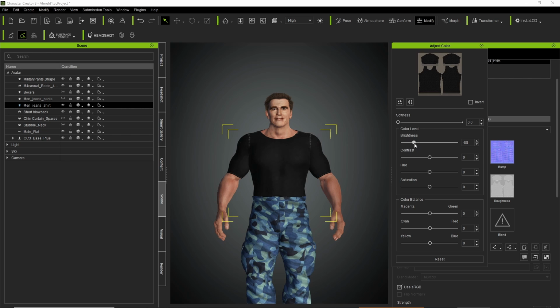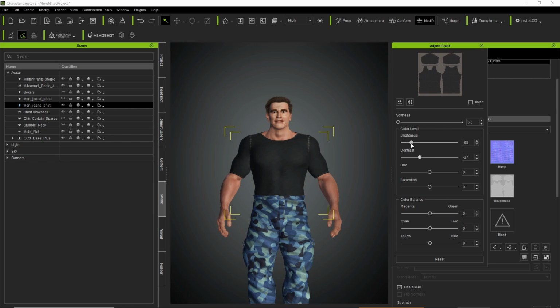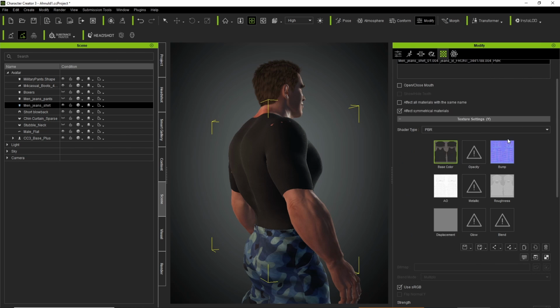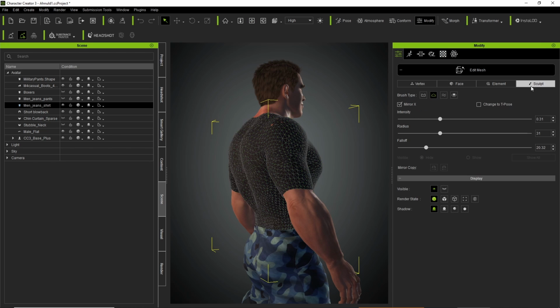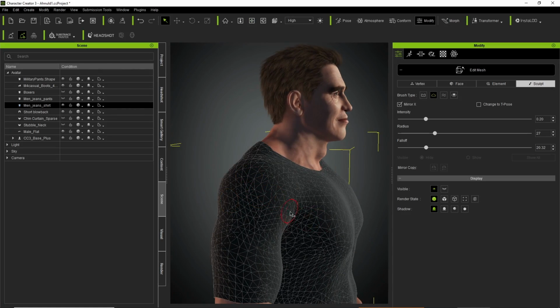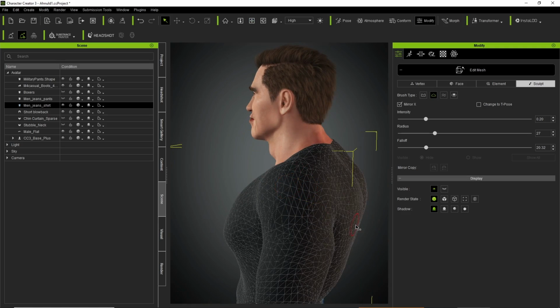So yeah, then I just messed around with the color of the shirt, and when I did that I noticed a bunch of tearing, so I just used the sculpt tool on the shirt and pulled out those bits.